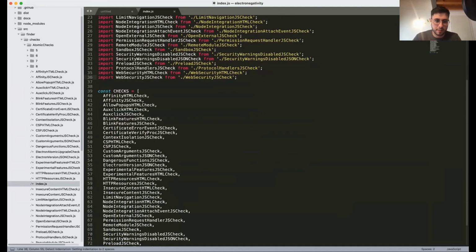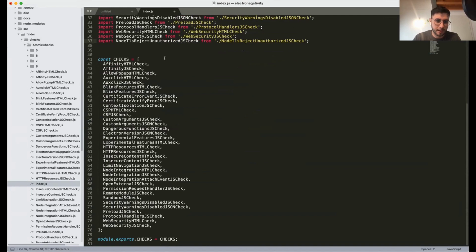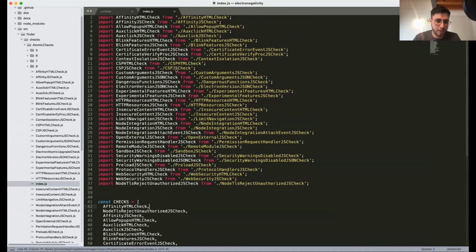Here, I need to specify that we will now have a new check, and that check is called not-ls reject unauthorized JavaScript check. Okay. After that, you will need to transpile the code with npm run build, and then you can test the check yourself with -l.